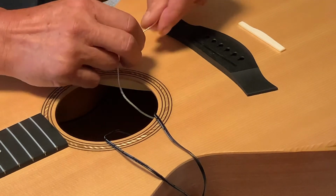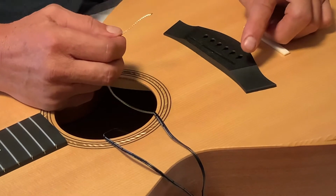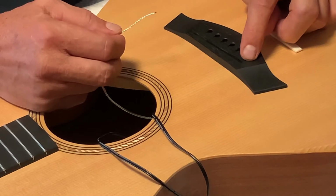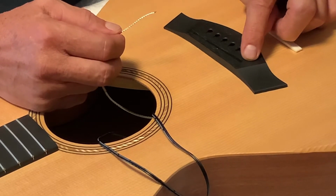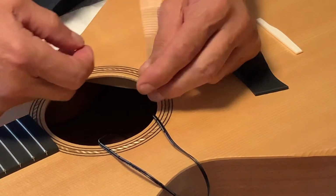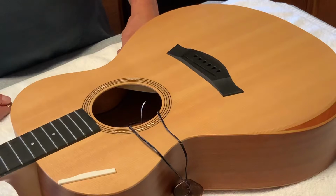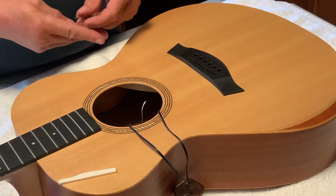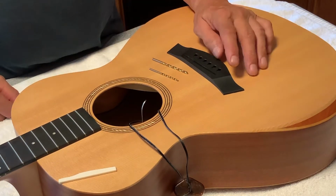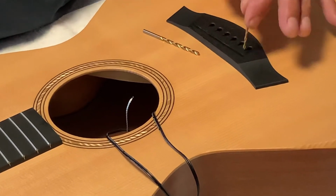So next we're going to get ourselves a drill, and we're going to drill 2 holes. Looking inside the saddle right now, we can see a marker for a drill to go through, but I'm going to put a hole on this end too. When this is fed through, it's going to be fed where this black part here will go back into the body. Okay, so I've got a 7/64 and a 9/64 inch drill bit here. I'm going to start with the smaller of the two, and we're going to drill a hole into this guide hole that already exists below the bridge.